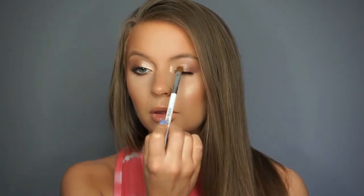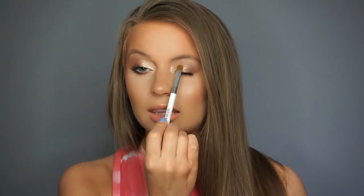I love using the Sonia Kashuk number 110 concealer brush. It's flat and synthetic. I use this brush all the time for packing shadow on the lid. And if you guys could see in the swatches, I did keep the brush very close to my lid. I barely picked up the brush, and that allowed me to minimize the fallout with the product. So there is definitely a way to work around that.